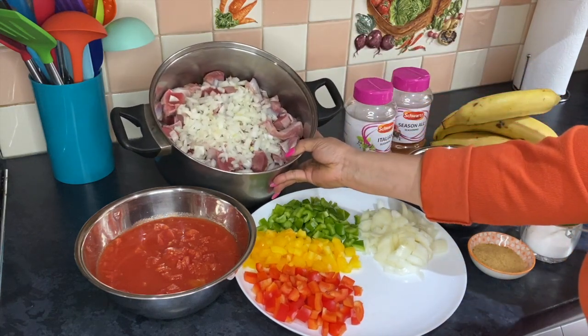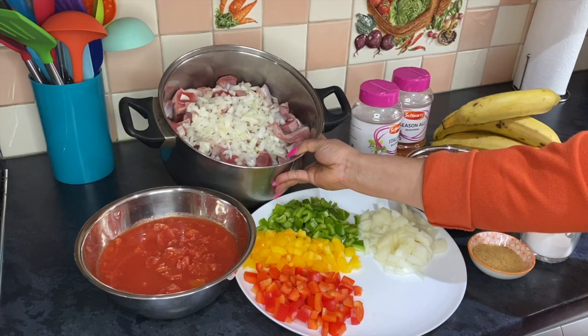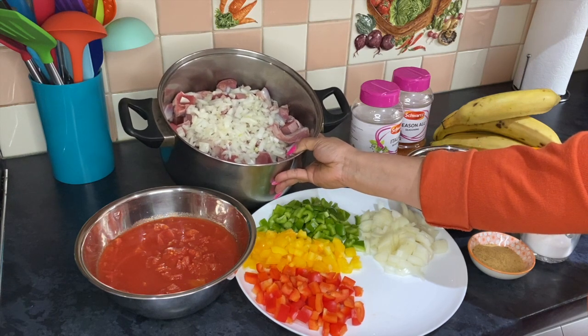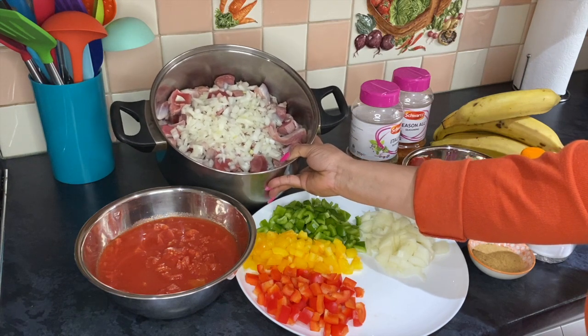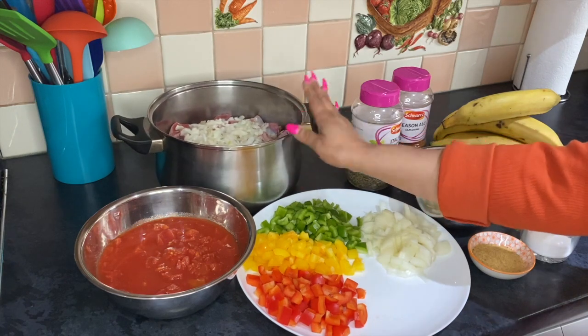I've got my gizzard here. I like using turkey gizzard because that one is more meaty. And it's been washed in vinegar and salt, and I've chopped them nicely. And I've got one large chopped onion in here, ready to be steamed.